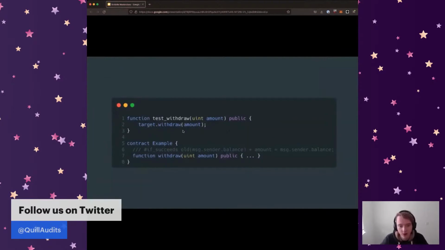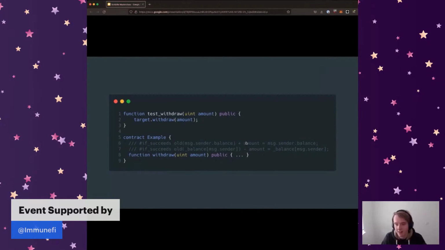So what we can do is remove this check from the harness and move it into Scribble, where it is incredibly easy to write and read. And it's next to the code, describing what it's supposed to be doing. So it's much, much easier to make sure that it stays up to date when you adjust the code. And what we can now do is run the instrumentation, then the fuzzing campaign, and it will just work. What's even cooler is that you can add properties like this, and your test withdrawal harness will still guide the fuzzer to checking this function, but now both properties would be tested.